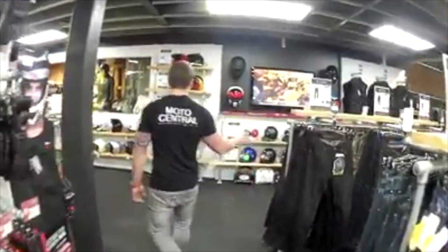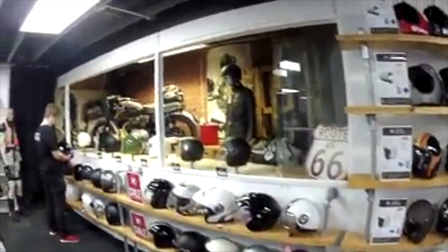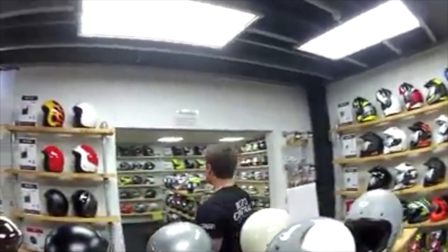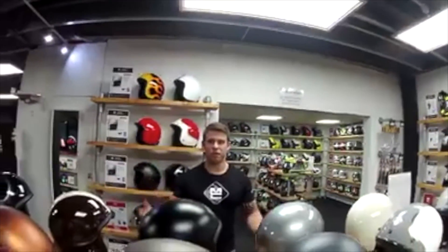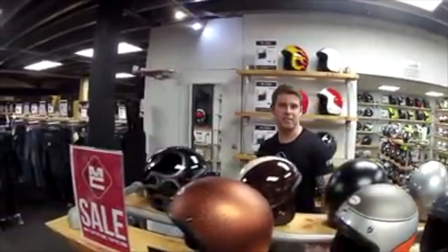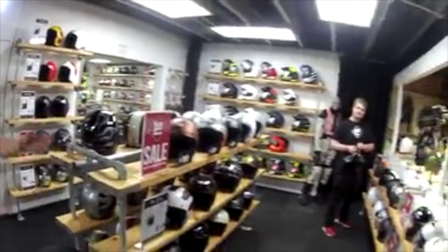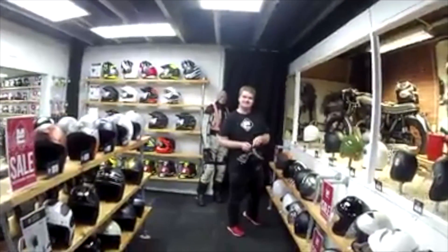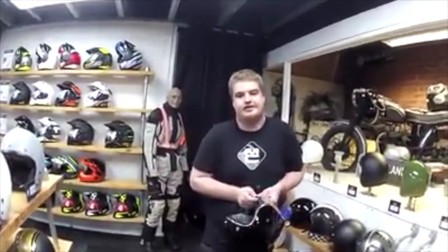We've got all the retro centre with the helmets, and then we've got all the sport style helmets in this area. Next year with the second floor upstairs, all the helmets are going to be lifted upstairs and still going to expand again, so much more stock coming in. Who's the guy in the corner? Oh this is Harry, part time. So what are you up to Harry? I'm just sorting the helmets out, cleaning them up, making them come in. Harry loves polishing a helmet.